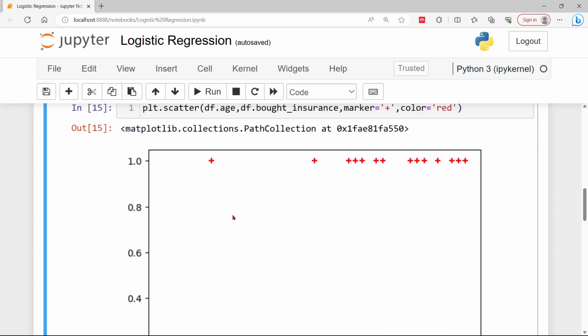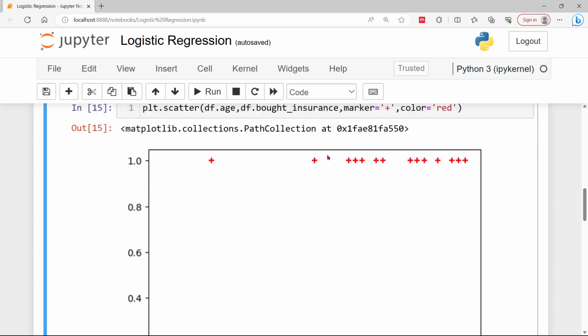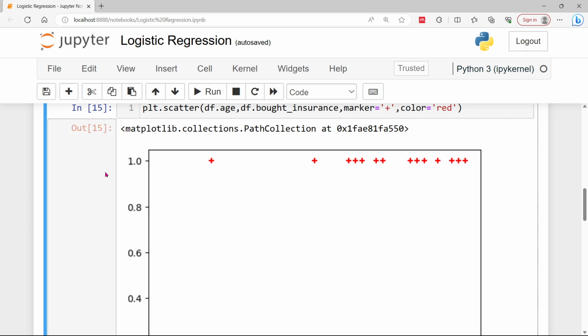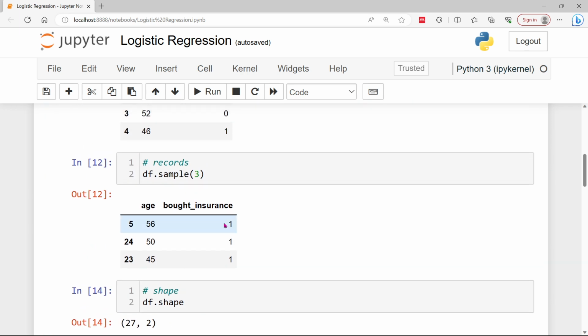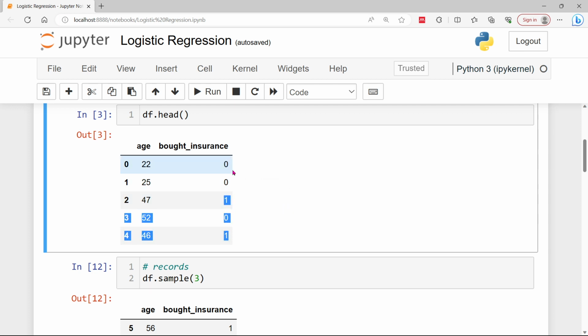All right. Did you get the mathematical background around this graph? Because in linear regression, the data set is scattered all over the place. But here we have an orientation towards 1 and an orientation towards 0. Why? Because can you see this bought insurance column? If they are buying the insurance, the value is 1. If they are not buying insurance, the value is 0.